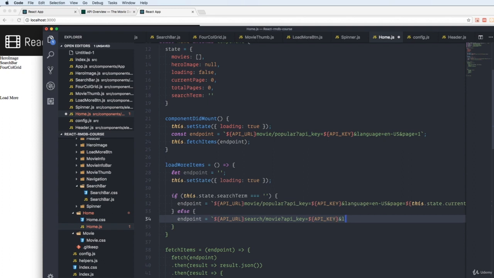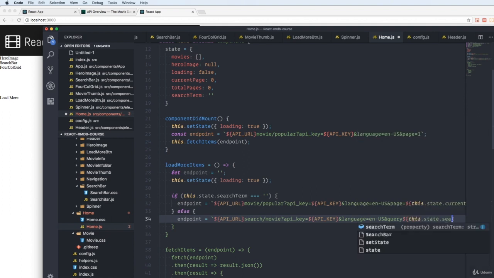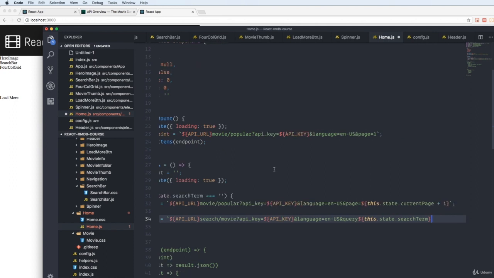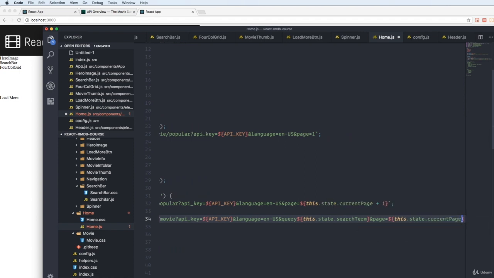We set our language to en-US. And now we have a query. And the query, we're grabbing that from the state, this.state.searchTerm. And then we also have the page. And we grab that one just as we did before, this.state.currentPage, and we add one to that. We finish it off with a backtick, and just like this.